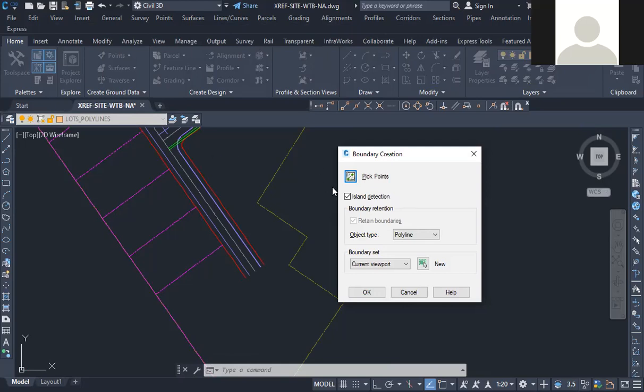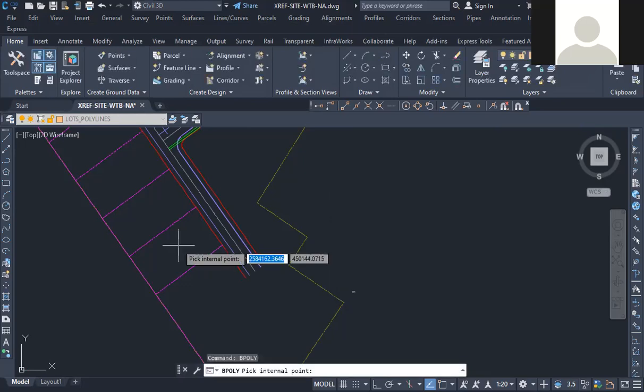If I hit pick points and select a point on the inside of the figure that I want to create an island around, right, or a border around, I'm just going to select inside that lot, and inside this lot, and inside this lot.